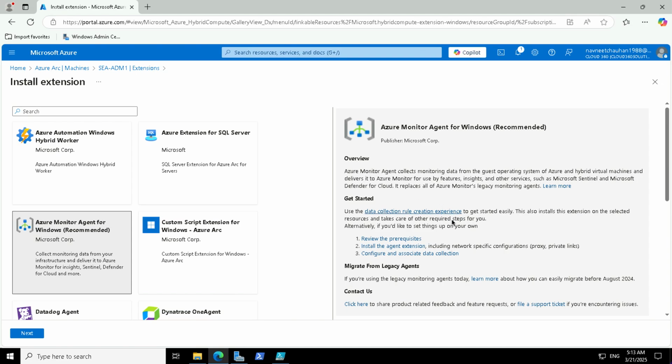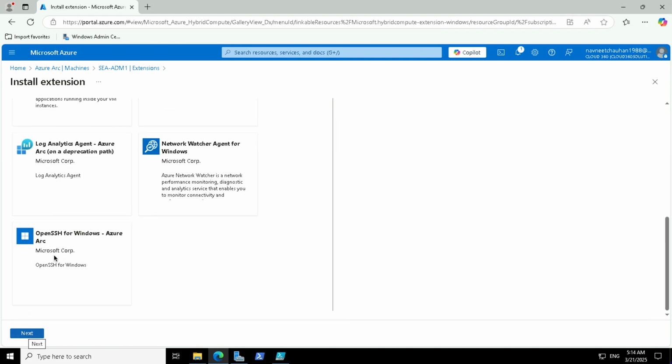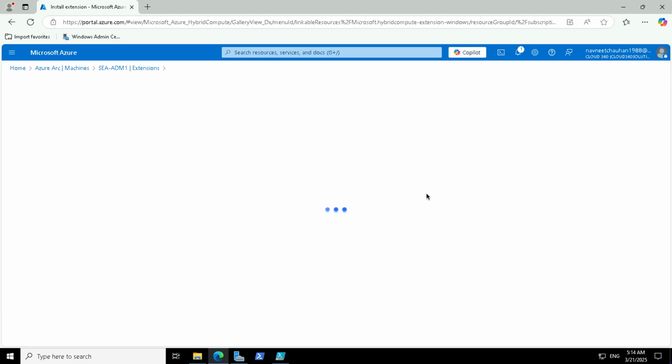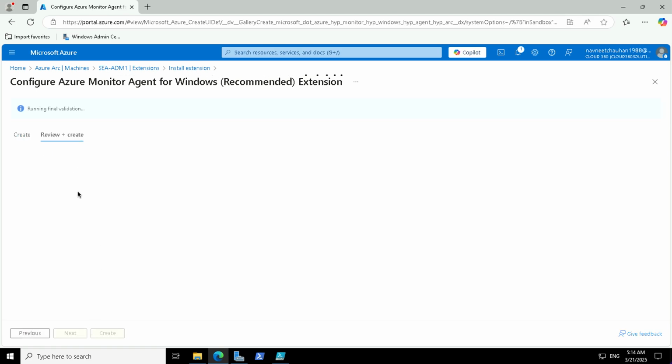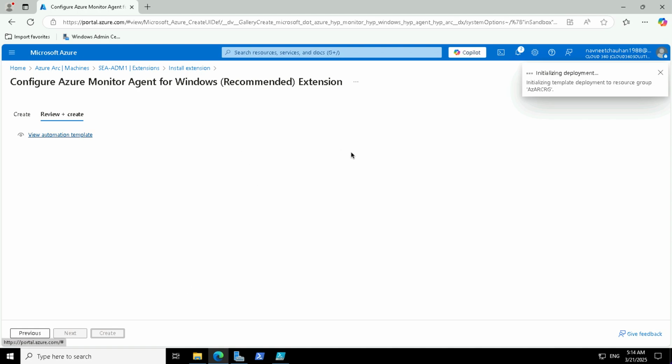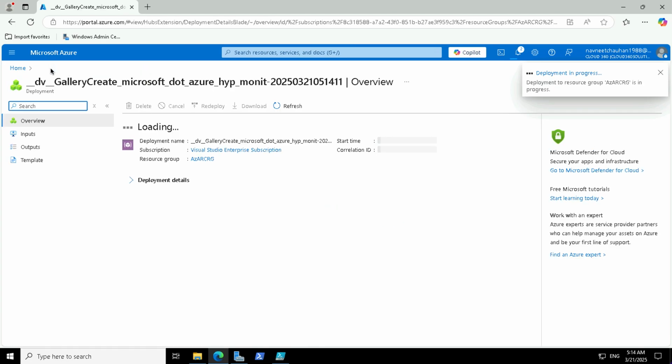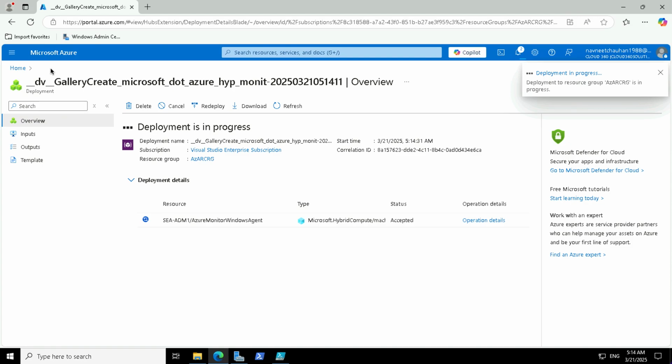If I want, I can use the AMA agent, Azure Monitor Agent, to enable the extension on the server so that it can be monitored through Azure Monitor in the cloud. So if I want centralized monitoring for my workloads that are distributed across different environments, I can use Azure Arc for this. Microsoft is going to retire the Log Analytics agent, which was the Microsoft Monitoring Agent. We used to use that. It is available as a classic method which is getting deprecated, and soon the Microsoft Monitoring Agent, MMA, will be retired, and its support will also be stopped after some time. So Microsoft is not investing in the Microsoft Monitoring Agent.